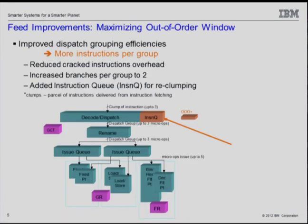All right, a little bit about the feed now, after we talk about speed. This is the second generation of this design. We try to improve on what we had on z196. The first thing is, let's get more instructions down the pipe. Because our instruction set is a lot more complicated than others, we need to break instructions into smaller instructions or micro-ops. By doing that, we actually slowed things down. So we changed that design, and we were able to smoothly crack the instructions through the pipe without bubbles. So that's the first thing.